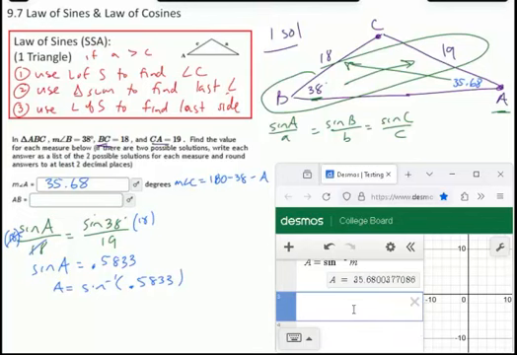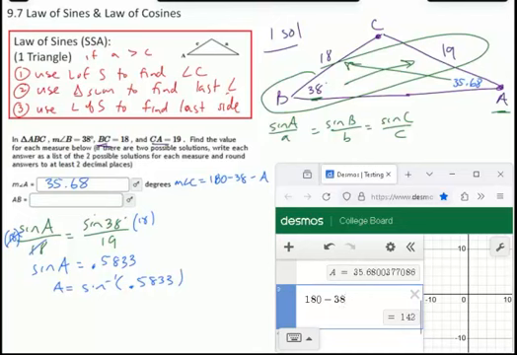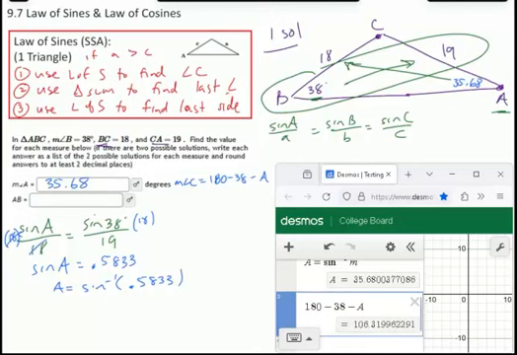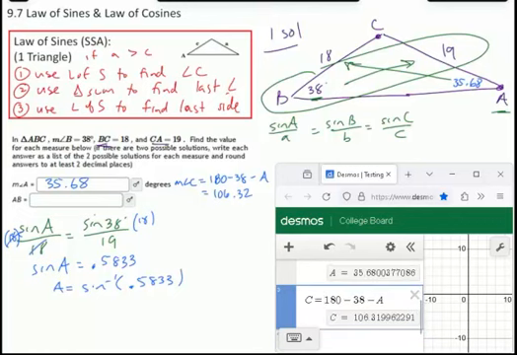And you do want to use the exact calculation for this. You only use approximations when you're submitting your answers, but for this, it's part of the calculation. So when we set this up, we want to take 180 minus the known angle, 38, minus A. And so I get angle C is equal to 106.32. And once again, because I'm going to refer to this in a calculation, I'm going to go ahead and call this angle C, or capital C, in my calculator.